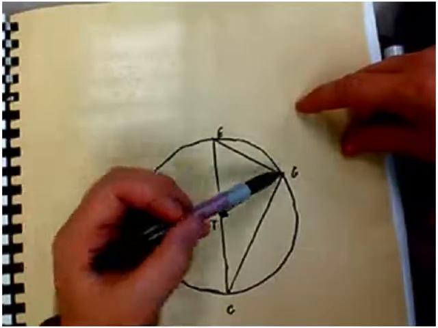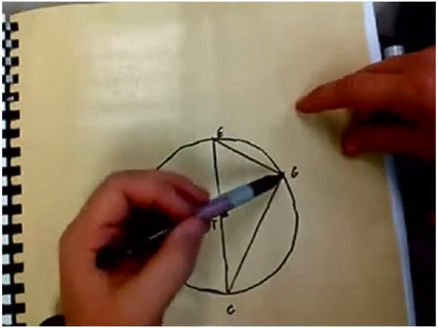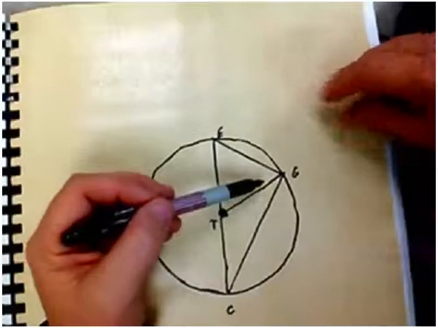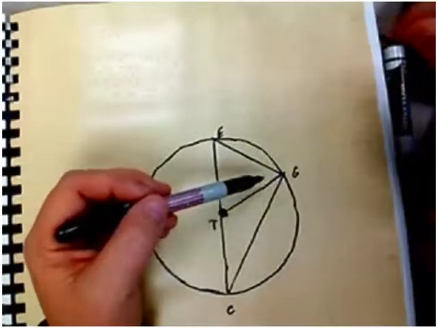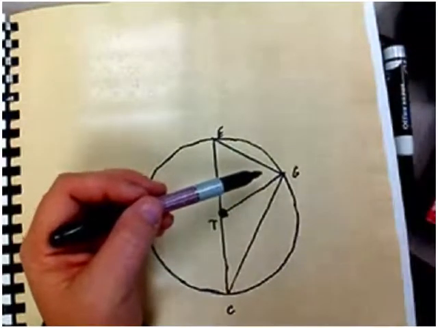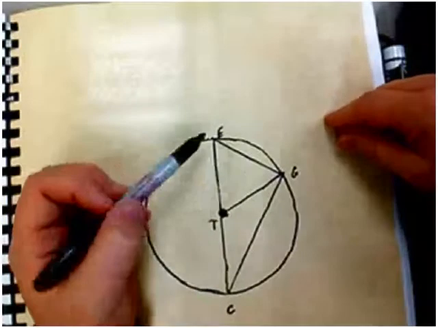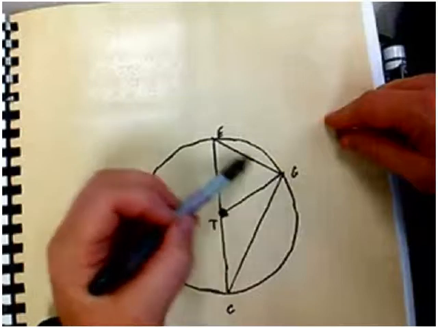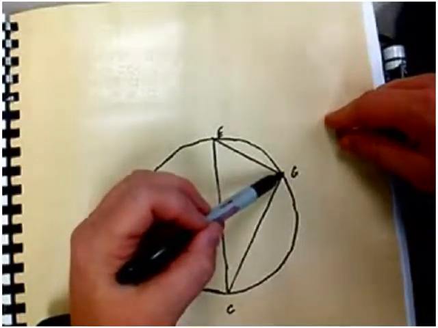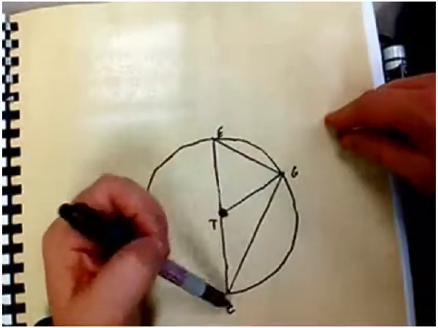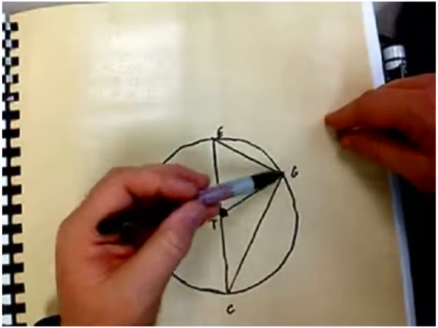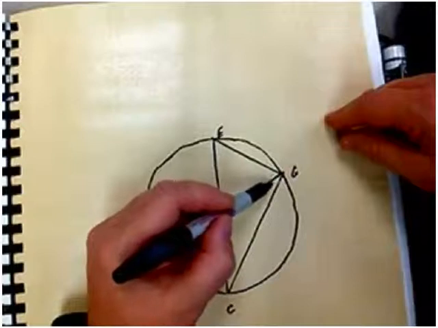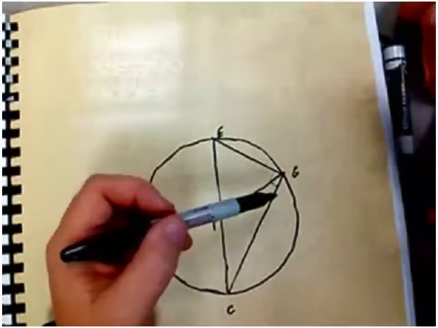I have EGT and TGC. So that GT-TG, that's that common side. So you've got a couple of adjacent angles. So your brain should turn on and go, aha, I could add these together and get something. They're also telling you that EG, so find EG again, E is 12 o'clock, G is at 2 o'clock, line segment EG is perpendicular to line segment CG, so 6 o'clock to 2 o'clock. So those two line segments are coming together and they're creating a perpendicular angle, which means your brain turns on.